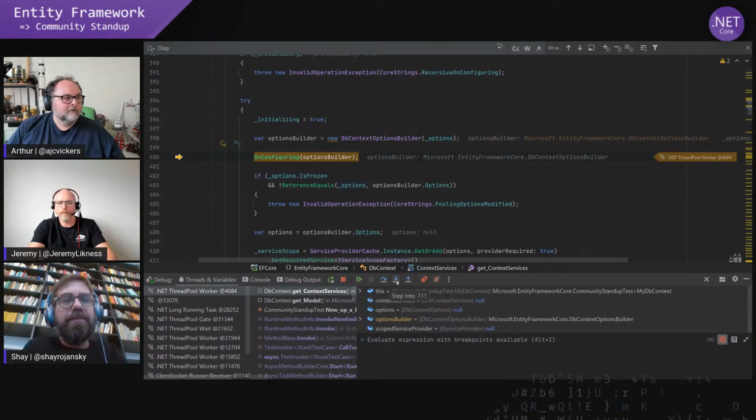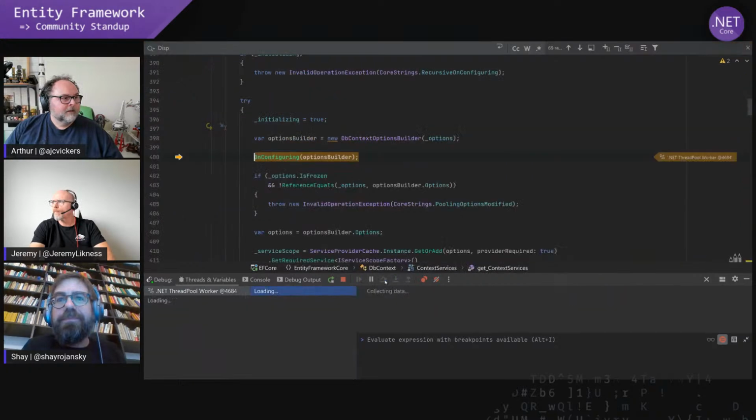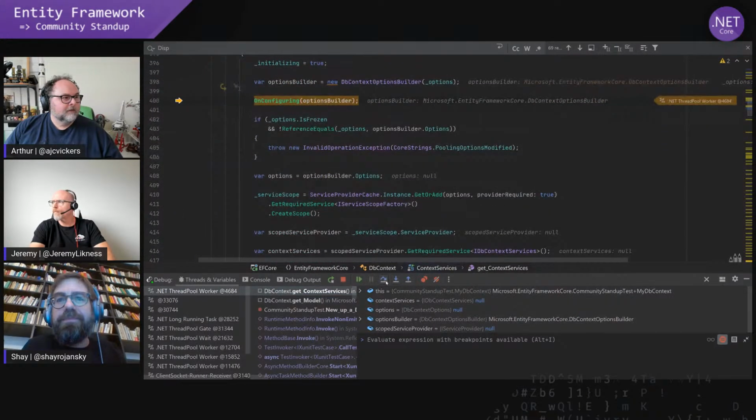And then we're calling the OnConfiguring method. So this is where OnConfiguring will add additional configuration to any existing configuration that you had. We jump into that, we're just back in our code now. It's just called OnConfiguring in our code, and we're doing these UseSqlServer calls and all of this stuff that we know and love, right? So I'm going to skip over that.